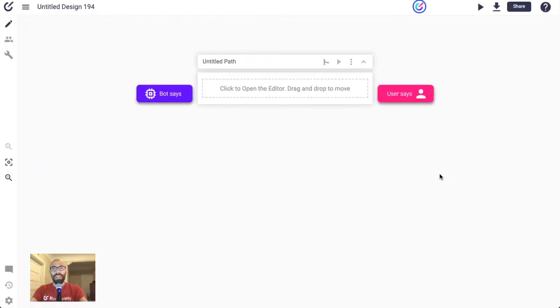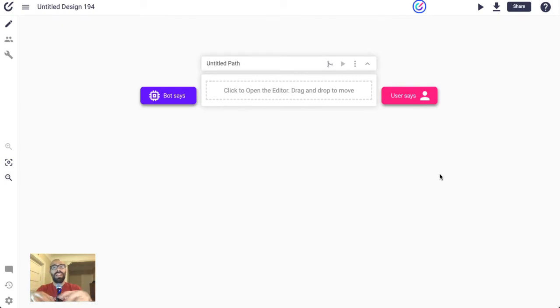And now I'm gonna start designing my chatbot interaction. Now, there are other tutorials about how to go about designing a chatbot, so I'm gonna skip ahead. If you're interested in understanding how to best design this chatbot, click on the link that is gonna appear now, and we're gonna show you all the basics of conversation design. But for the sake of this tutorial, I'm gonna skip it and go straight to the interactive mockup part of this. All right, let's do this.